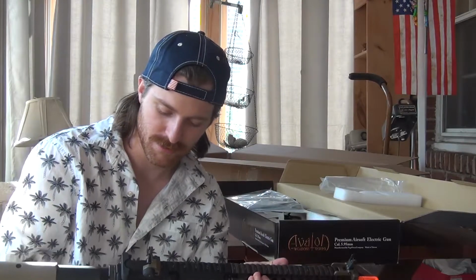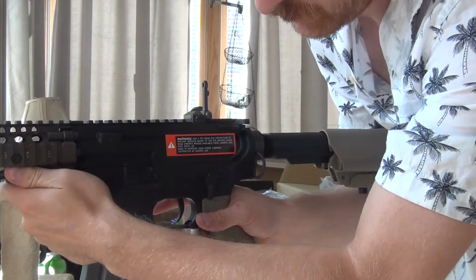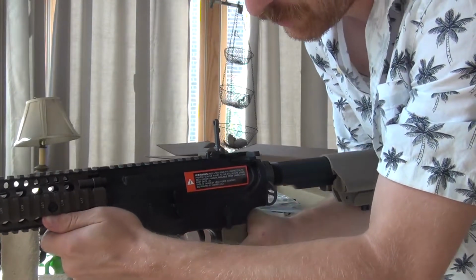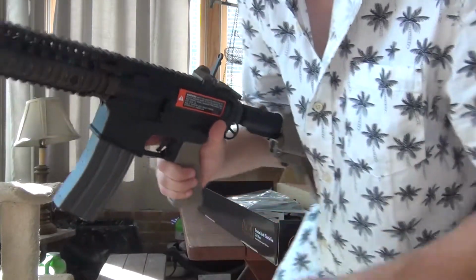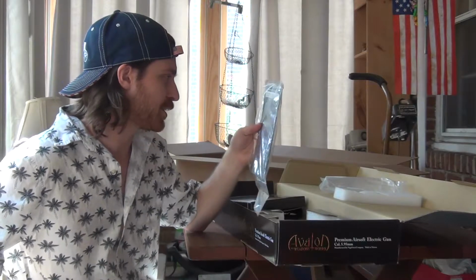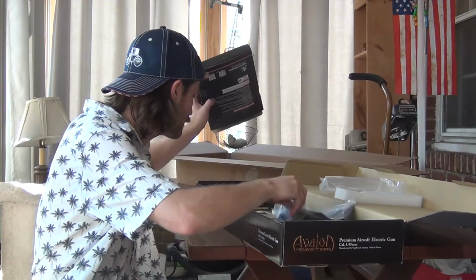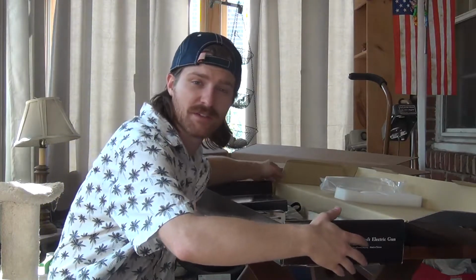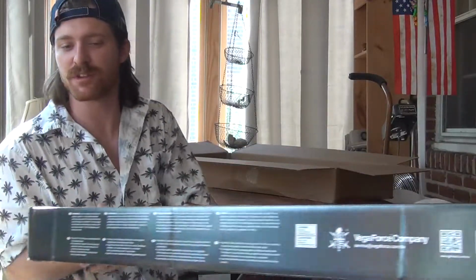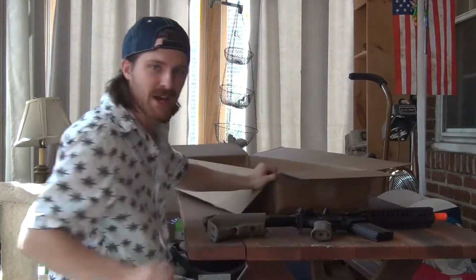The fire selector could be a little bit crisper on here, but it's not terrible. It doesn't feel wobbly or anything, but I like it better when it clicks into place. It only really clicks when you flip it into safety. Yeah, and the other things that are in here: Co2 Power green gas, and the instruction manual, which us badasses don't read. I've been reading instruction manuals since I was playing with Transformers as a kid. Throw that over there. Let's see what else we got in this box.